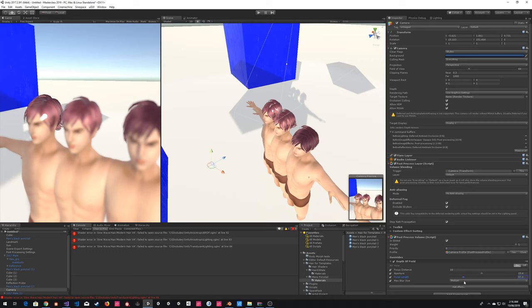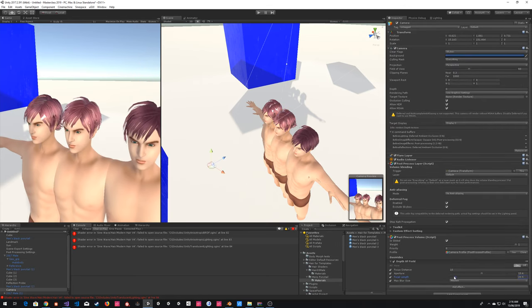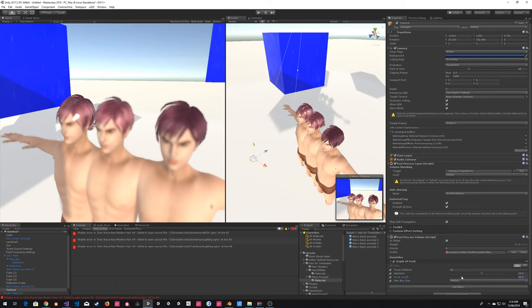So on the leftmost one, as you can see here, we've got no blur around the edge here, but we do have it on the character, and that looks odd. On the cutout one, we've got correct and accurate depth, so it doesn't have any problems, but we don't have the nice fade. This third one, you'll notice, actually does have the correct depth on the hair. So the hair is blurring as it should. And I'll just widen that up. So as we manipulate this, this one looks correct, however this one doesn't.